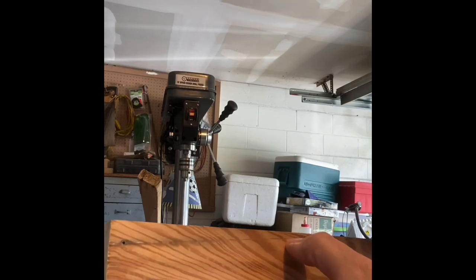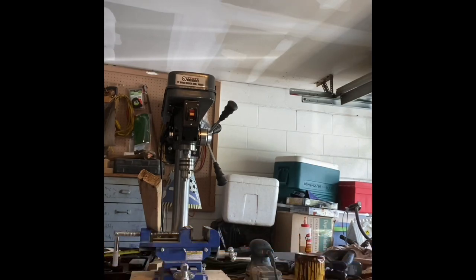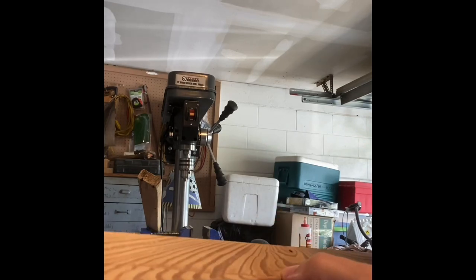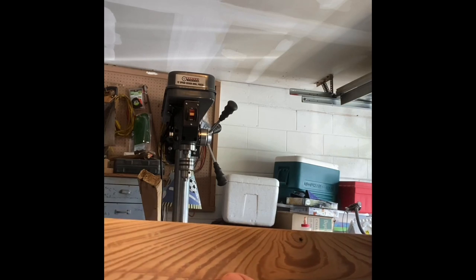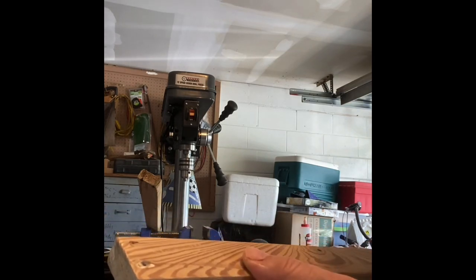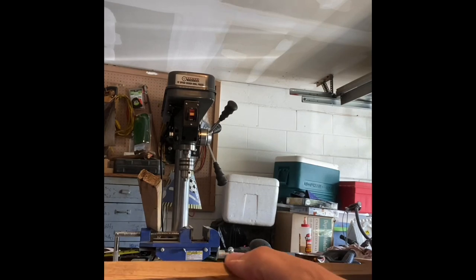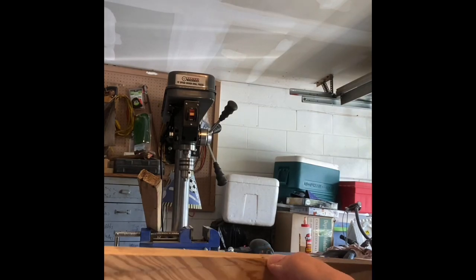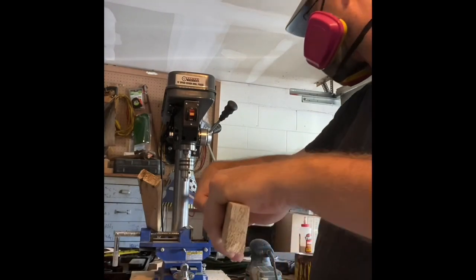I mean, that crack runs all the way up there. But looking down on it, I can't tell too bad. And this crack runs all the way up here. And you can see it across there where the discoloring is. But I'm totally okay with it. That looks great. Just going to sand up this edge here. There's a place where you could get a few splinters there. So I'm going to go ahead and take care of that.